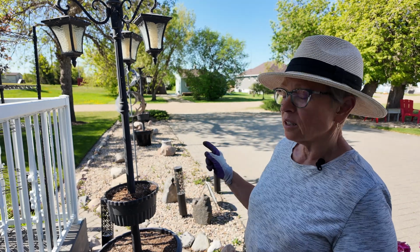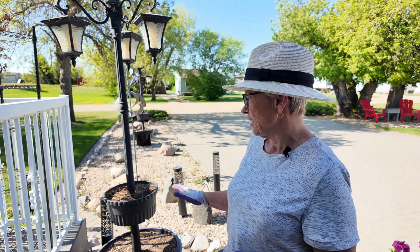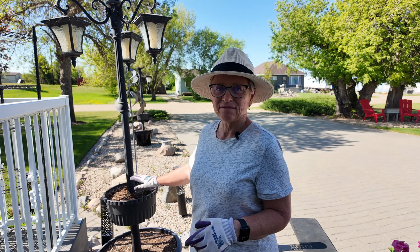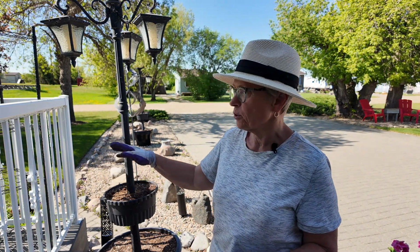Actually, the one in the middle, which gets just a tiny bit of midday shade, that one always seems to do the best. This one is in sun all day long. It's got just a wee bit of shade now from the railing, but otherwise it is in sun all day long. So I have quite a few of the geraniums left.